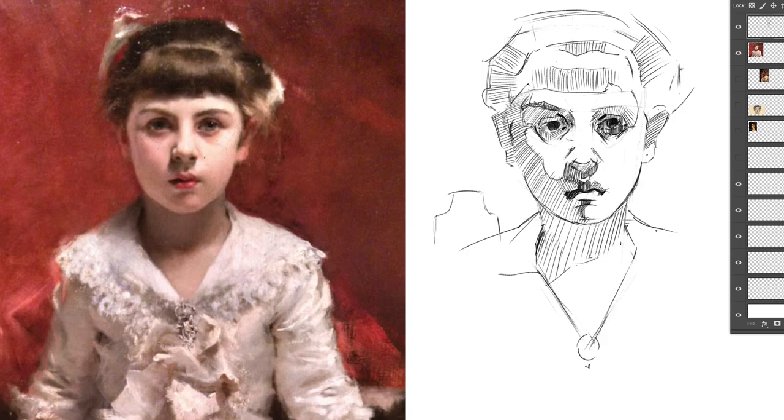But this whole side is a really strong shape with soft edges. Okay, I feel like that's good for what I want to do for right now.